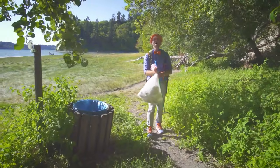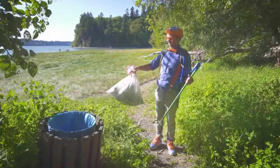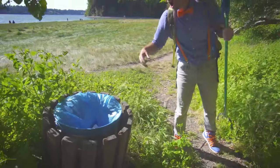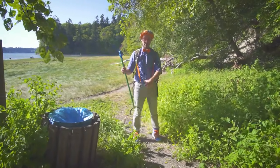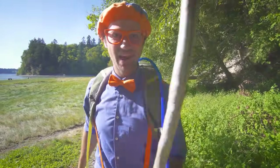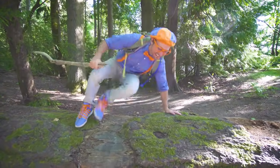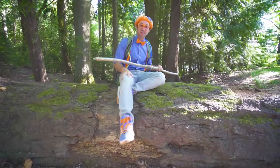Whoa! That was so much fun cleaning up the beach with you. All right, I'm gonna put this in the trash can. Bye-bye, garbage. Good job. Well, I should probably get my hiking stick back so then we can continue to hike. Woo-hoo! Got it, I am now ready. Whee! That was so much fun today going on a hike with you.